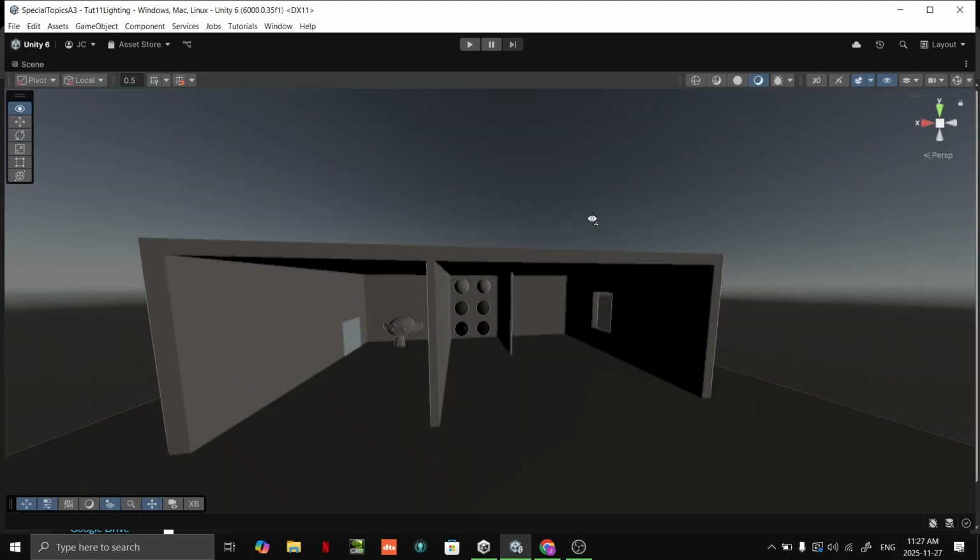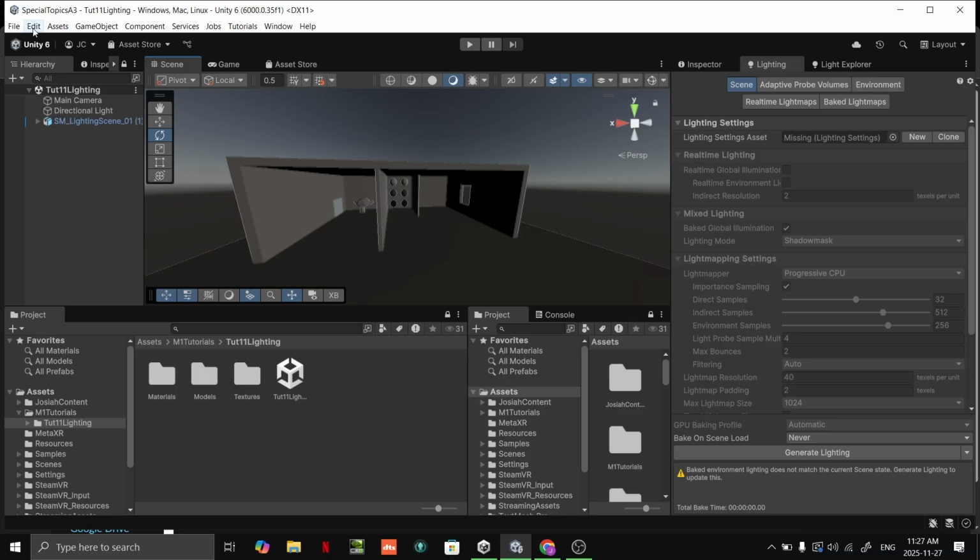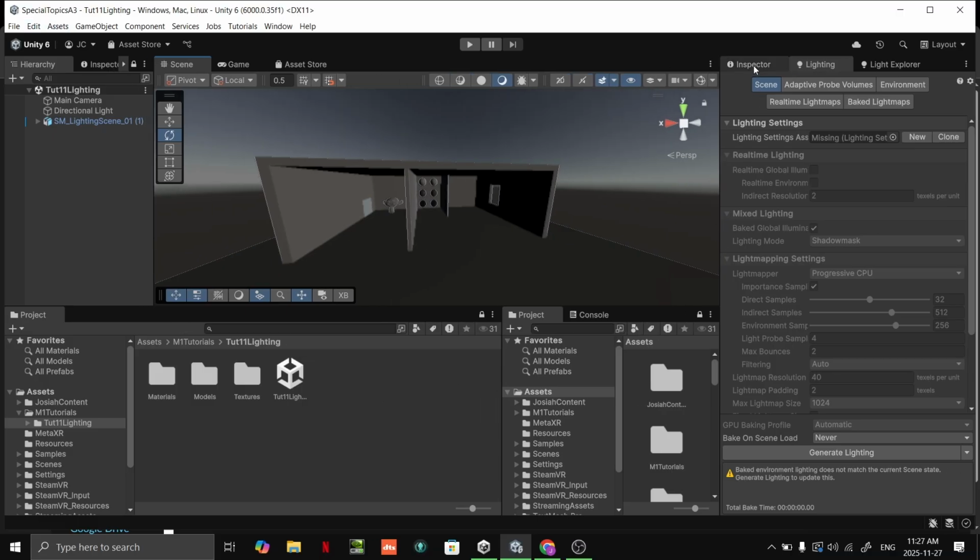Now, mine's looking a little different right now because this project has some post-processing that I made earlier for different projects.